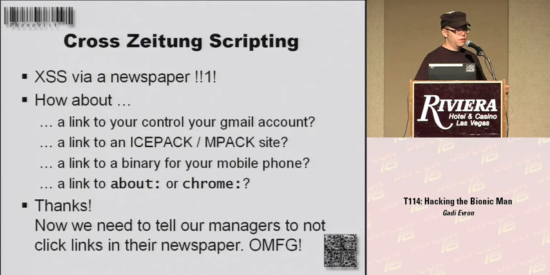And you get to cross-site script people with your newspaper. You put a cross-site scripting attack in the newspaper, he's logged into Gmail, he scans this shit, you delete all his email. It's a no-brainer. It's like cross-site scripting 101. How about just renting very little advertisement space and then pointing it to an IcePack or MPack site or whatever exploitation framework you use against browsers and mass owning managers. Now great, we have to tell our CEOs they should not click on images in their fucking morning newspaper. Thank you.